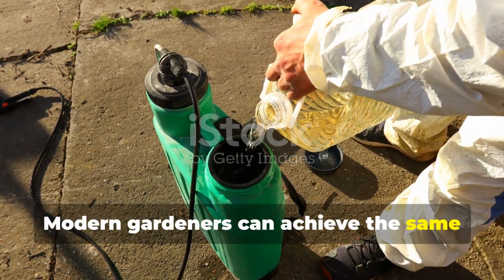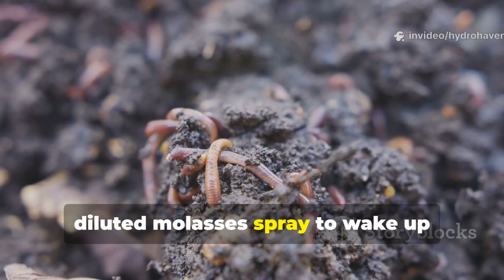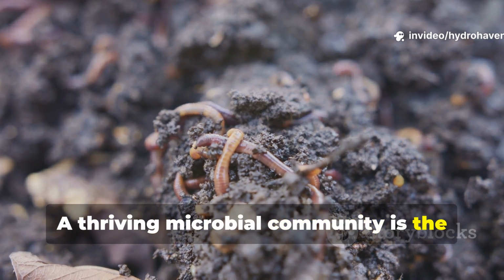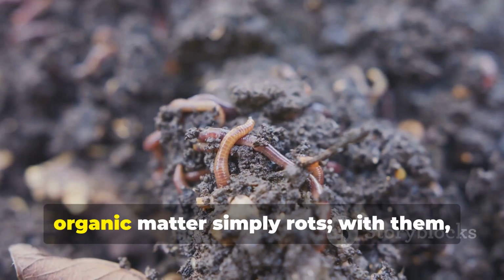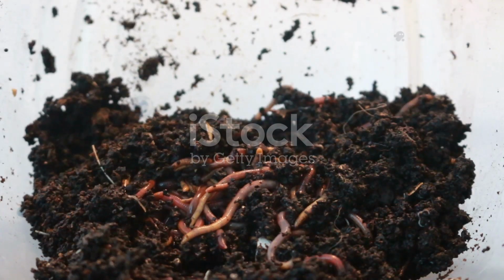Modern gardeners can achieve the same by using compost tea, rice wash water, or a diluted molasses spray to wake up microbial activity. A thriving microbial community is the engine that turns soft scraps into lasting humus. Without microbes, organic matter simply rots. With them, it transforms.